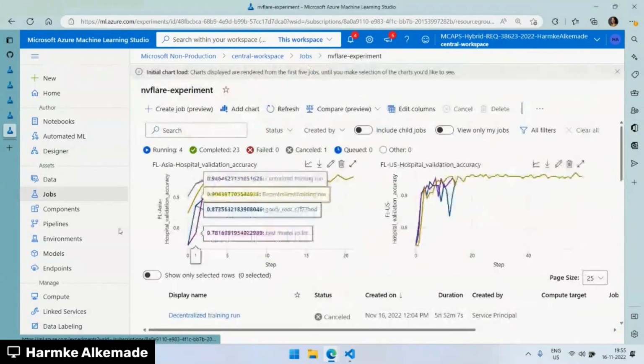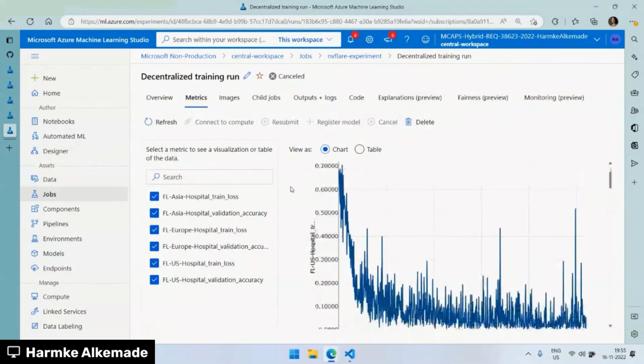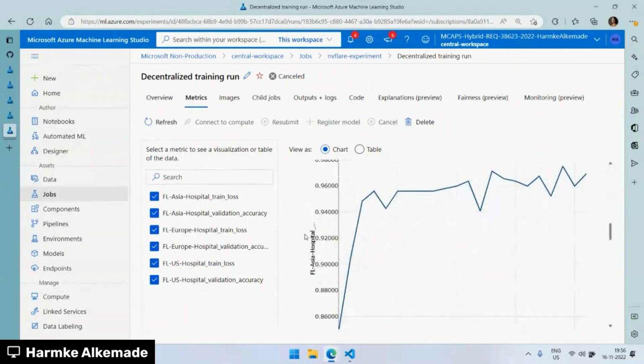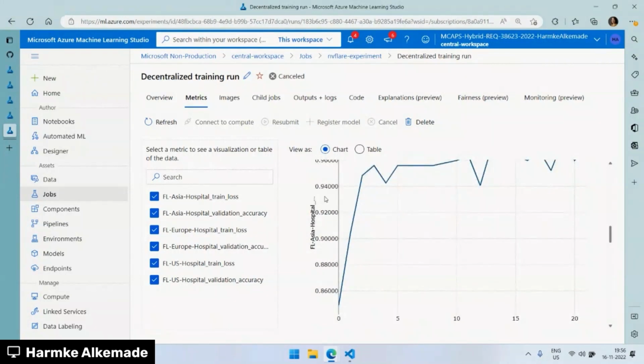But then we can compare that to a training run that we did on multiple hospitals. In this case, we have those three different private data sets, and we only trained the local models on parts of the data and then aggregated the results. What we can then see in the metrics is that we not only have the metrics from the Asia hospital, but also from the US hospital and from the Europe hospital. What is interesting to see here is that the accuracy, the performance of the model, is actually quite similar. When we have the three separate private data sets and then do the federated learning approach to create one federated model, the performance is usually quite similar, based on the distribution of the data of course, to training a central model on the same data set. The difference might be that it takes a couple more epochs to achieve the same performance when we do the federated run, if that makes sense.